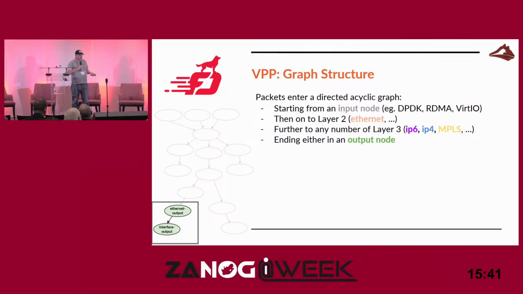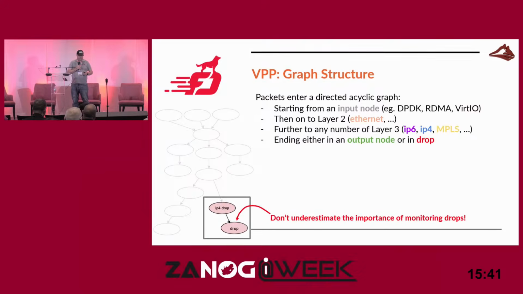And this ends ultimately either in an output node, where we figured out what to do, we looked up the route, we looked up the next hop, we figured out which MAC address belongs to that on which interface, and then we're ready to marshal this packet out on the wire again. Or sometimes it ends in a drop, and these can be on purpose. For example, there's an ACL and you're firewalling this thing away, or there's a rate limiter and you decided to drop the packet, or there's actually an issue somewhere and it got dropped in any number of other ways. There's about, I'd say, 40 different ways that VPP can end up dropping a packet.